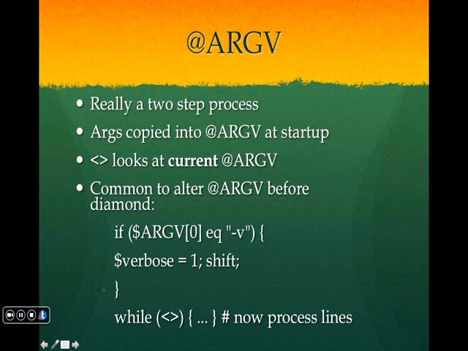Also you can take the first element and compare it. For example, when you enter the file, maybe you want to check if the input file is the right name, not the wrong one. So in this case I am checking if it's -v, I want to get rid of it. So here I am saying that's the type of variables.